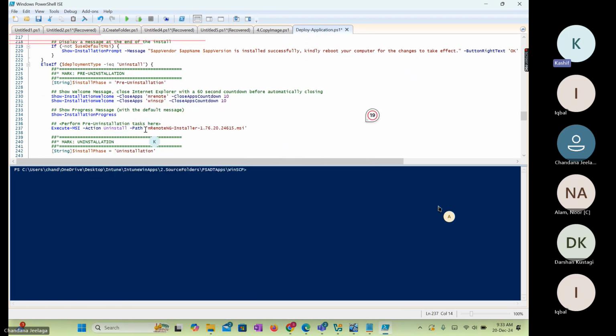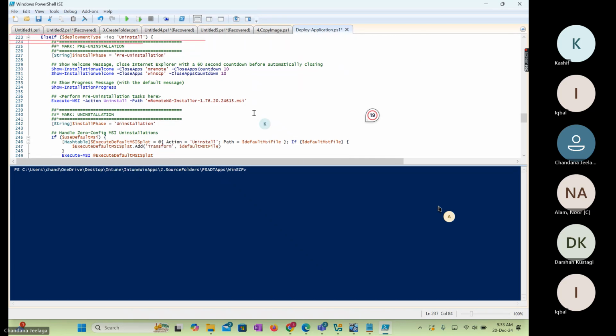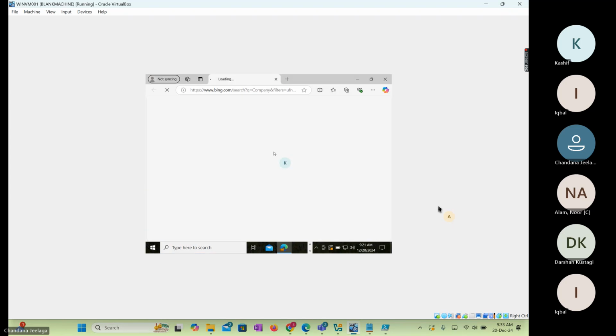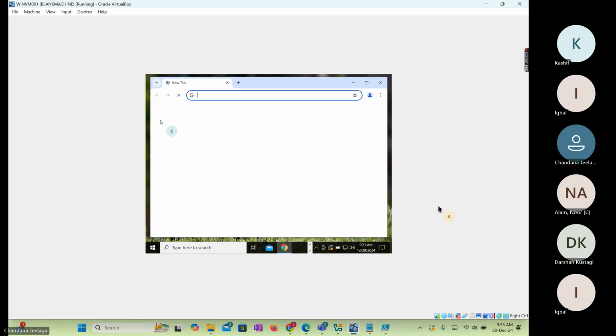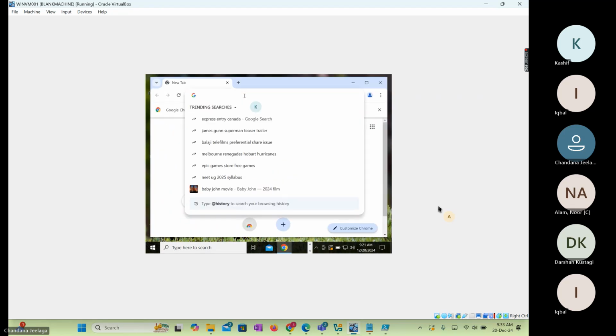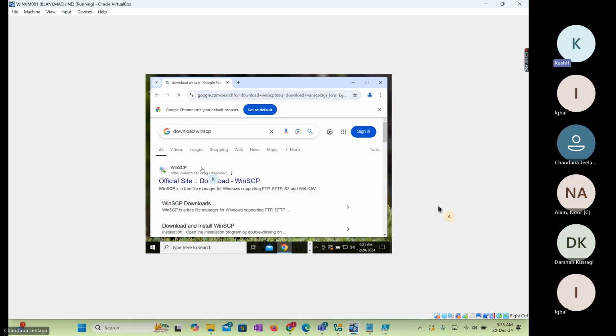The uninstall string, you have to give the uninstall string here for Java uninstallation. Got it? Let's do one thing. Let's download WinSCP and install. We'll install it manually to see.